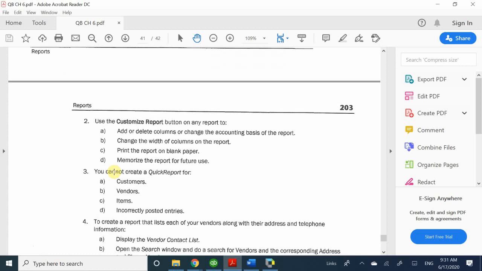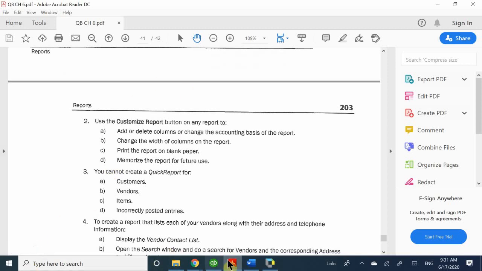Wouldn't it be D, because you want to memorize your custom report? Okay, so where do you find that memorize reports button? Not under customize.